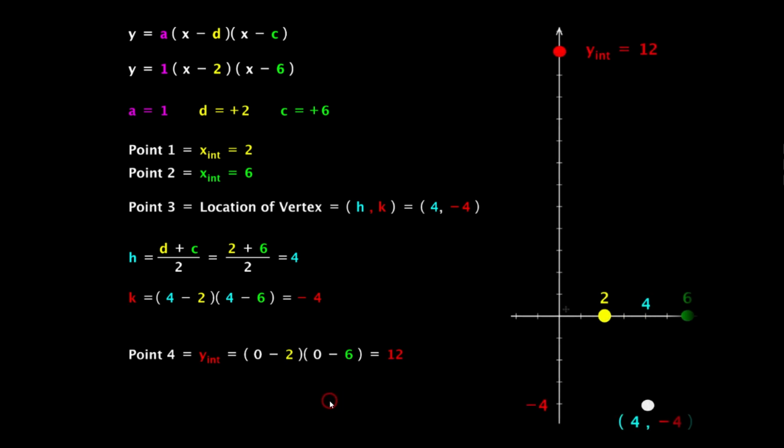Now, let's just draw the graph and watch the graph from there. X equals 2, that's the one. X equals 6, that's the other one. We took the midpoint. If you remember, add the 2 values, divide by 2. That's the x value of the vertex, but the y value is, we plugged in 4, we got the y value. We got 3 points from there. The fifth point is the symmetry now. The fifth point comes from, if we move from 0 to 2 units to the left, we go 12 units up. So from 6, if I go 2 units to the right, which is x is 6, we have to go 12 units up.